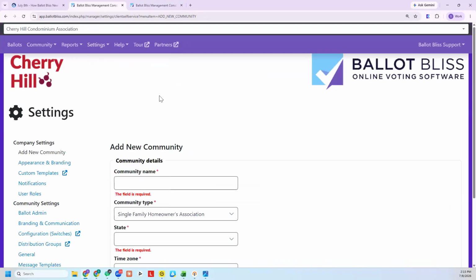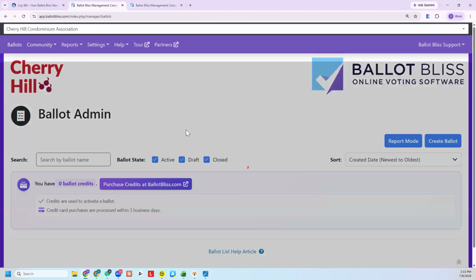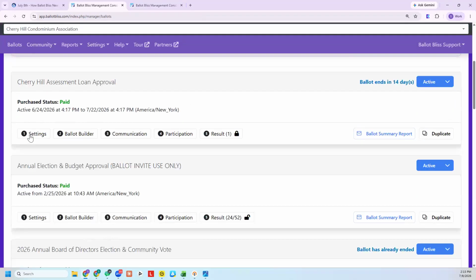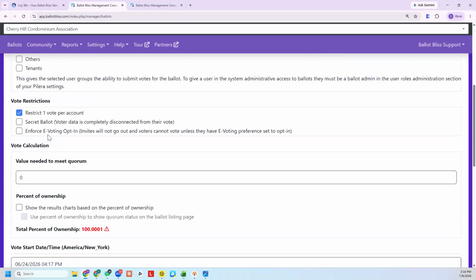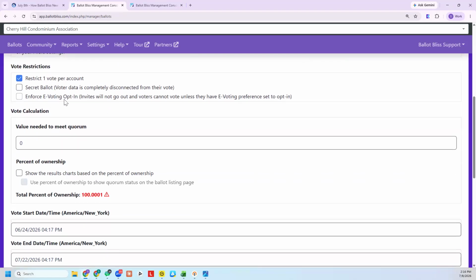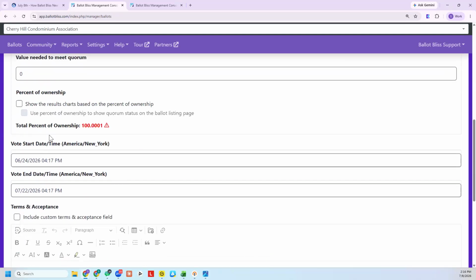And then some other things that we did as well. So again, this is all based off feedback that we got. We kind of cleaned up the flow of things. So now you notice there's numbers here listed, kind of guides you through the first step being to build the settings of your ballot, which is where you give it its name, who should be voting on it, any kind of restrictions like one vote per unit or secret balloting, that kind of stuff. This is also where you can enforce the e-voting opt-ins. I mentioned that if they're being tracked, it'll be something that you can make sure is enforced when it's done, start date, end date, that kind of thing.